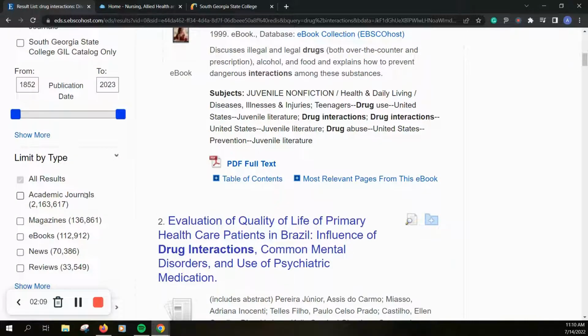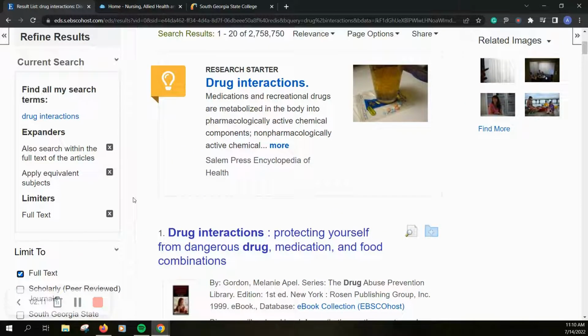Okay, so you'll see there are different options here. You can remove any filters that you have put on if you change your mind and would like to take those off. You can also see that that took our number of results down to 2,758,000.